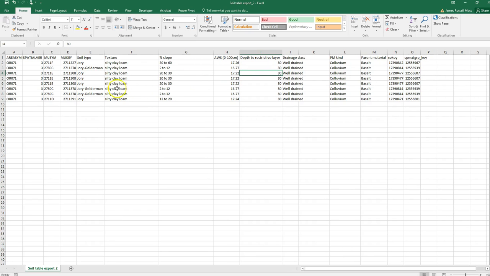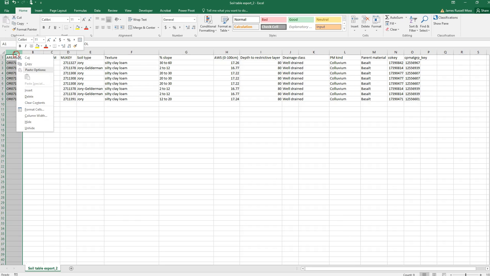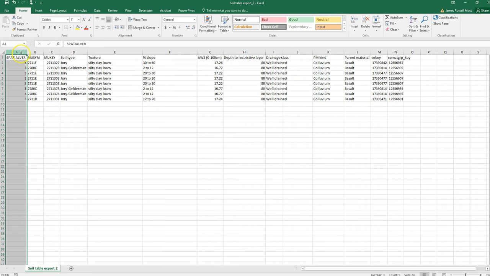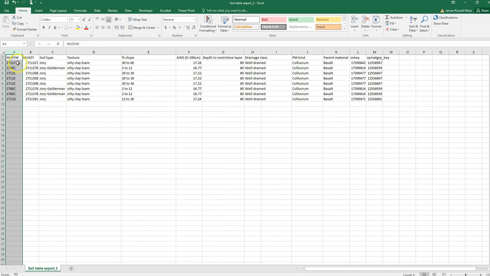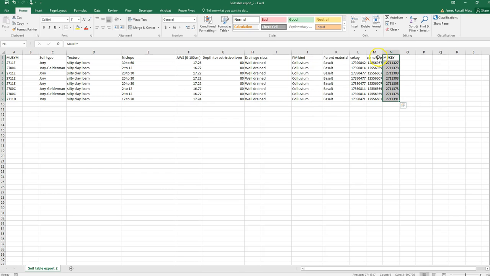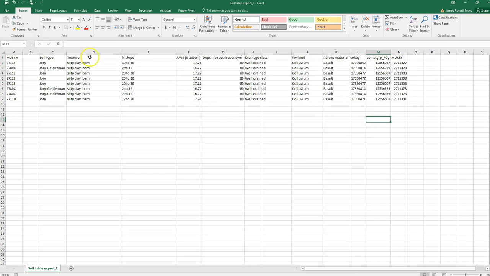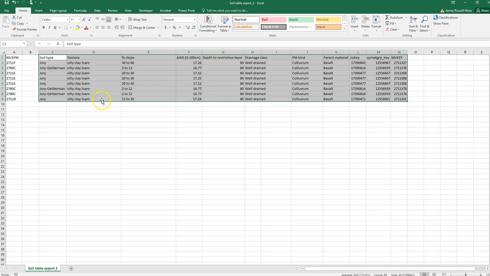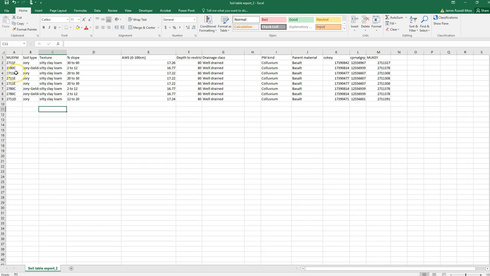So looks good. We don't really need the area symbol. We can get rid of that. We don't need the spatial layer thing, and then the musim and mu-key are useful. So I might move the mu-key over here with all the other keys, and then yeah, we can just leave musim in there because that's how we can look at our web soil survey map, compare these things, make sure everything lines up properly.